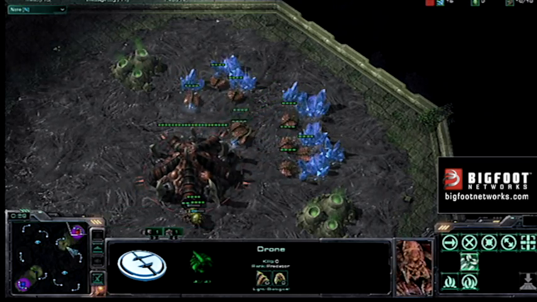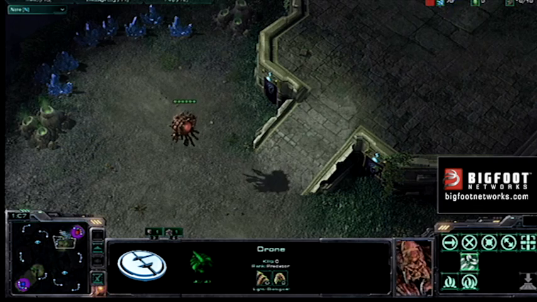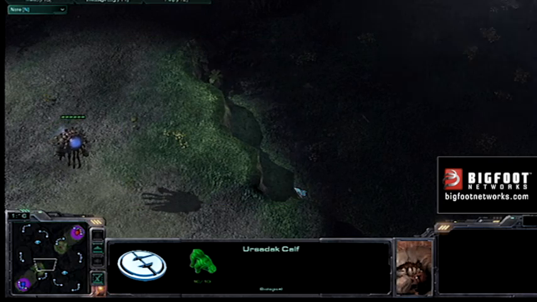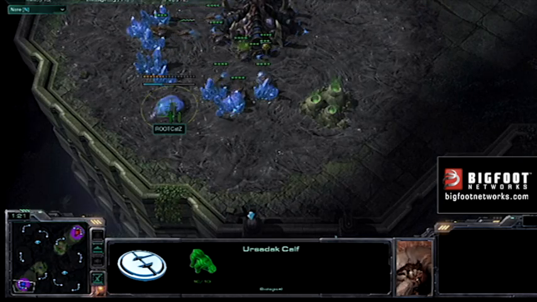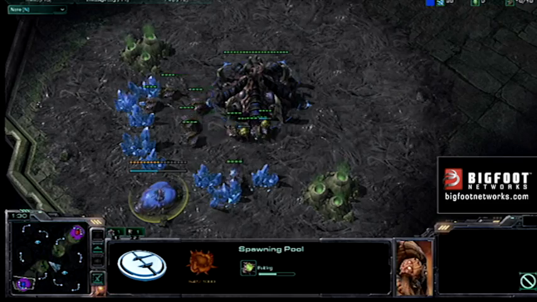This means that it's very important to recognize early on what build he's doing. And the first thing you'll see is that he will not build a second Overlord. Your initial Overlords will meet out here in the middle of the map, but then as your first Overlord is down in this area, you should see a second Overlord. But in this case you won't, because as you see, he built his pool before the second Overlord. And so this is your first clue that he's doing a very aggressive pool first build.